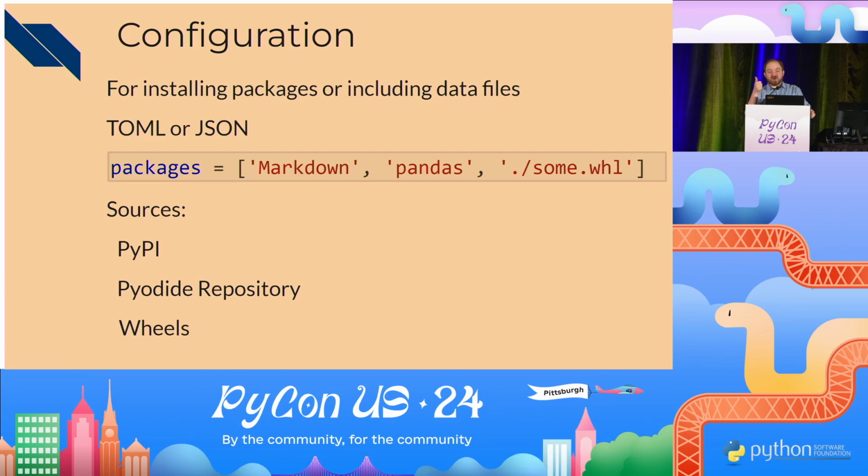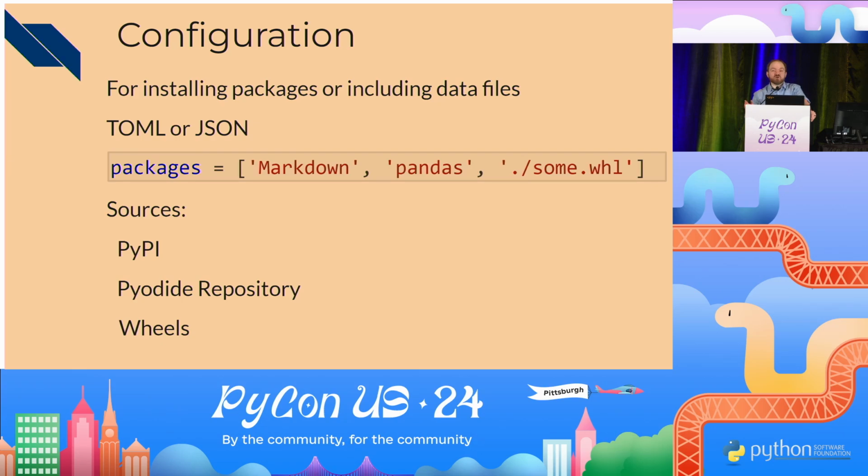It can load packages direct from PyPI, right? So any pure Python package will load into the browser. It can pull from the Pyodide repository. The Pyodide folks have done kind of an amazing job pre-compiling a bunch of the scientific stack to work in WebAssembly. So things like NumPy and SciPy and scikit-learn and AstroPy that have big C or Fortran components to them that aren't super happy compiling to WebAssembly natively. The Pyodide team has said, we'll take care of the hard part of building that. If you type pandas, for example, into your packages key, it will load pandas into the browser from the Pyodide repository because they've already made it work.